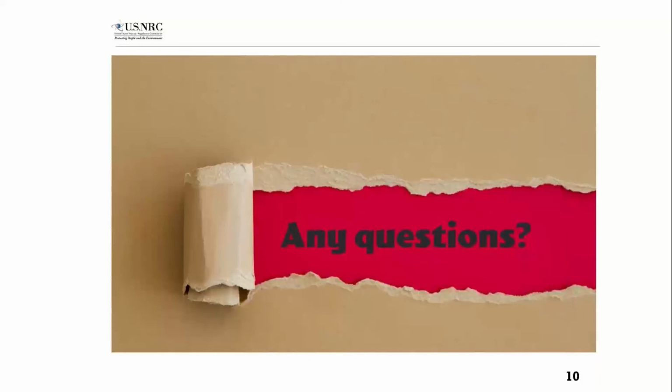Where I find that we have issues is when we don't have that early engagement and we receive an application and then we have a tendered application, meaning we may have to put the application on hold to work with the prospective applicant to get additional information, because we're missing data from that application that is needed for us to make our safety finding or environmental finding. That's when we seem to have a bottleneck or a longer review time frame.